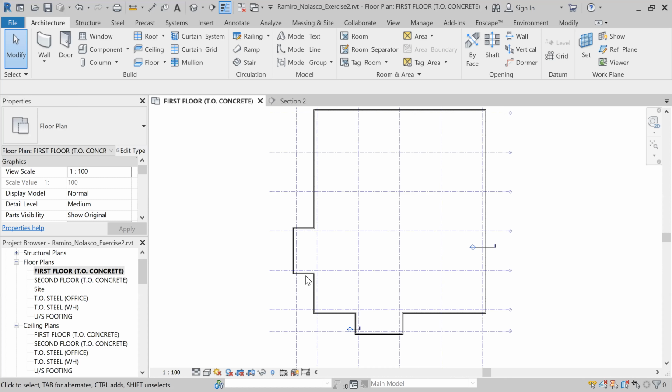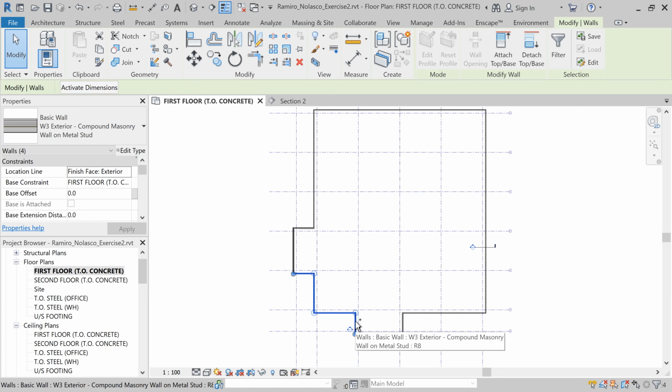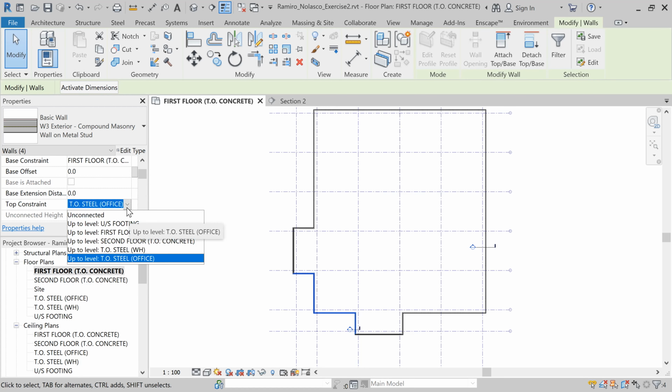And for these walls, hold down the control key, select this, and that. All of this starts at the ground floor, but the top constraint should only go up to the second floor.